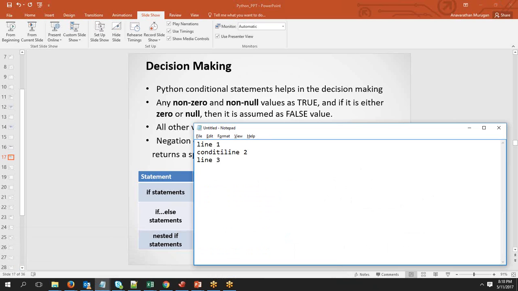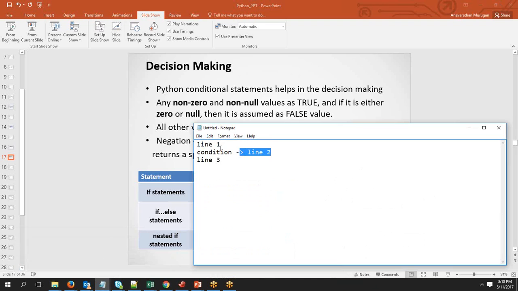Only if the condition is matching, it will come and execute line 2. After executing line 1, Python will check for the condition. If it is matching, it will execute line 2. Suppose the condition is not matching, then it will never execute this line. It will completely skip the block of statements, or that group of statements that you have associated to the condition, and then it will jump on to the further lines of code which are outside the condition.